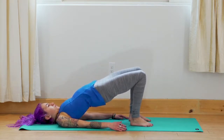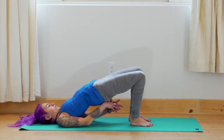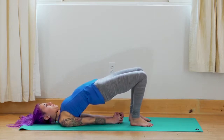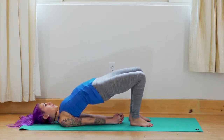So here, pressing into the feet like we just did in reverse table will help you lift up more. And if you feel comfortable here, if you want to interlace the fingers and roll the shoulders underneath, this also will help support you a little more. And if this pose is uncomfortable for you or too difficult, you can always place a block underneath the sacrum.